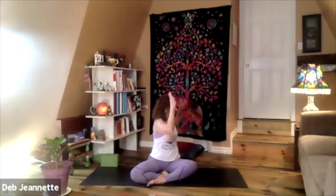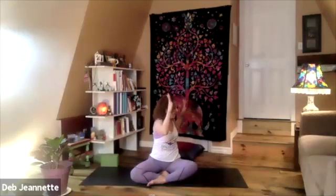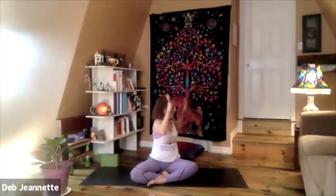And then extend your arms out to the side. And we're going to do little cactus arms. Gently twist to your right. Look over towards your right shoulder. Come back to center and twist to your left. Come back to center, twist to your right. Come back to center and twist to your left. One last time, twist to your right and come back to center and twist to your left. Good. And then release. And then we're going to make our way onto all fours.